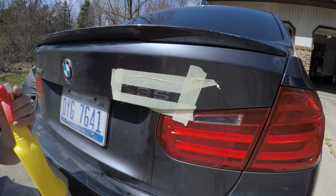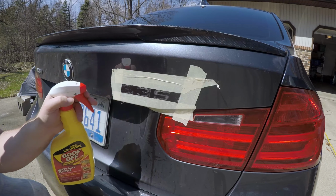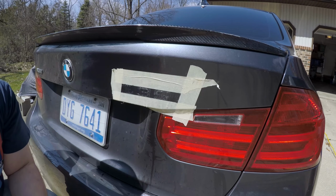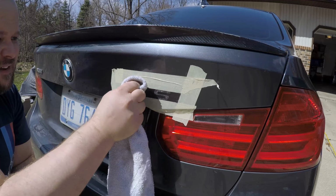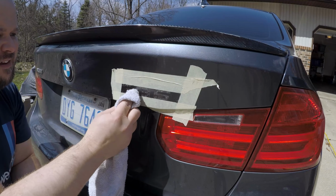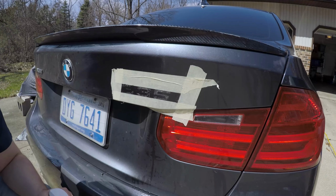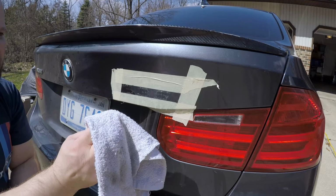Alright guys, got some spray cleaner, Goof Off, and so what we're going to do here, just spray it on, let it set for a second, doesn't really take long, and then the rag starts coming right off. Might take a couple of passes.